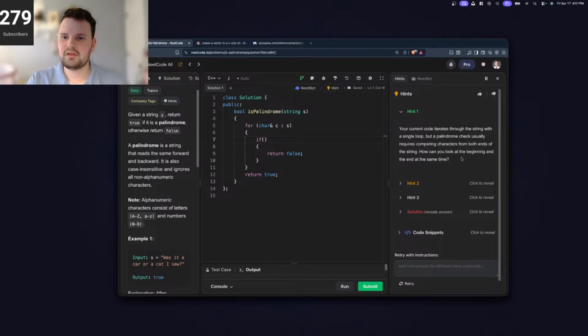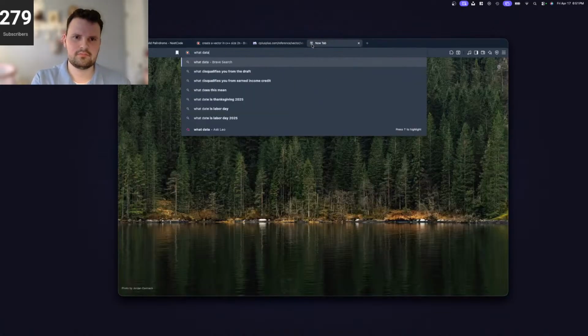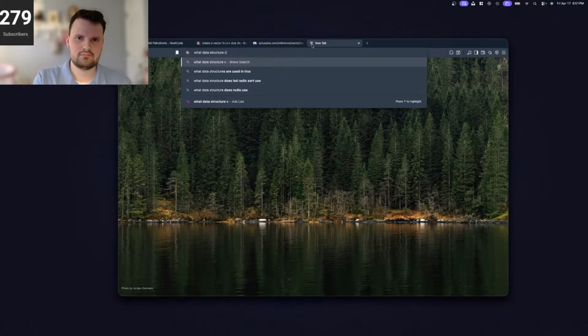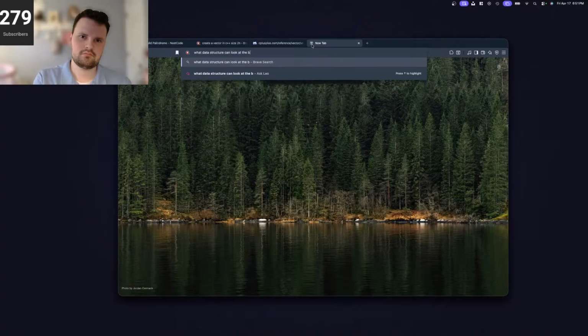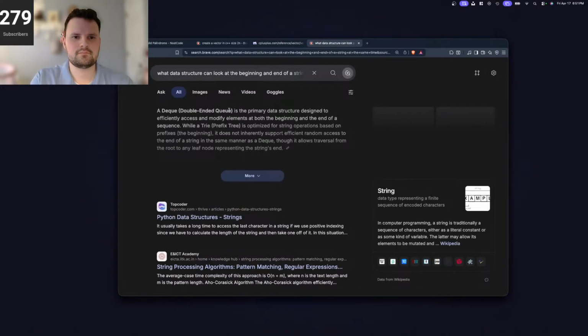Can you look at the beginning and the end of a string at the same time? A deck, okay.